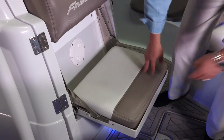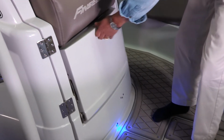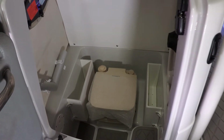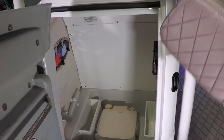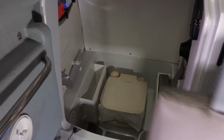Now let's take some time to talk about the oversized head compartment in the 220 Finseeker. First, the outside entry door is designed for an additional bow seat that, when not in use, easily stows away and opens up the floor space again to walk around the helm station. Opening the head door, you'll see a large oversized head compartment with a large step, so you can step down easily into that oversized space. On the step is some non-slip soft touch mat, and it's also on the base of the floor. Inside the head compartment is a drain, so it's self-draining to the bilge and exits overboard. You'll also see storage designed for your bow lean backs on both the port and starboard side of the head compartment.